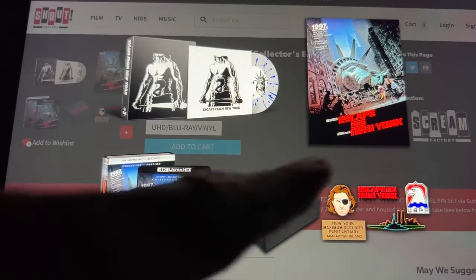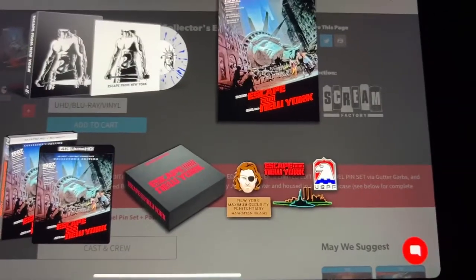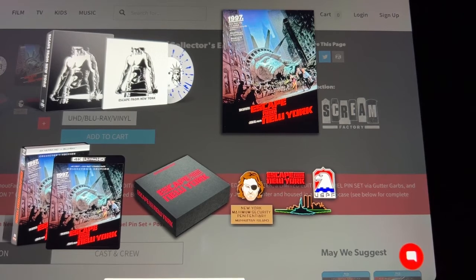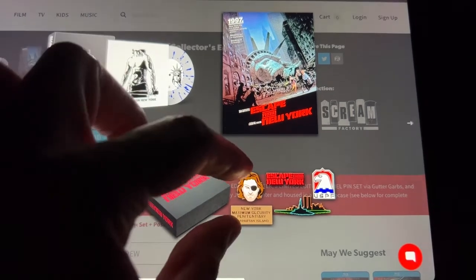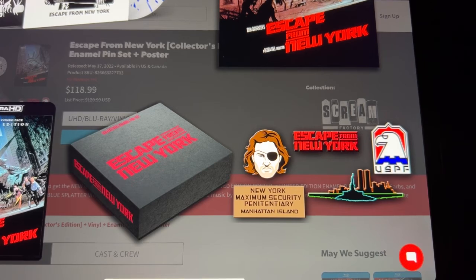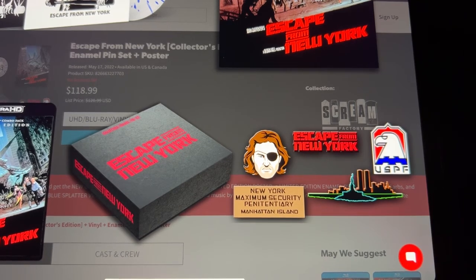So yeah, let me show you what the pins exactly look like. You already know about the vinyl soundtrack, the poster, the 4K Blu-ray with everything. And here are the Emerald pins, which I'm not going to open because I'd rather leave them sealed. And RFB. Anybody know what that means? RFB, never removed from box. So yeah, here you have the face of Snake Plissken, the Escape from New York logo, the USPF, United States Protection Federal, maybe, the city of New York like in the opening of the film, and then the New York Maximum Security Penitentiary, Manhattan Island pin. You have 5 pins in here.